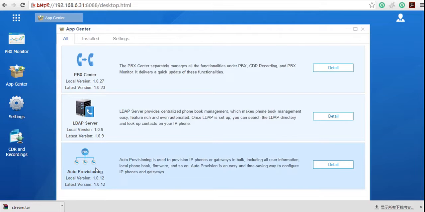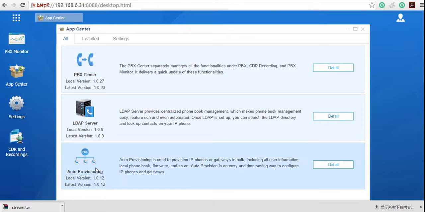This is for sure. But the thing is, there are a lot of IP phone manufacturers out there. They keep renewing their product lines and keep developing new models. So our support team and technical team have to do a lot of work to keep up with their progress.